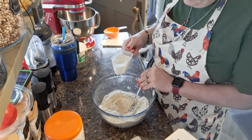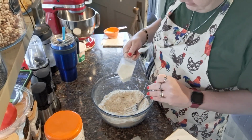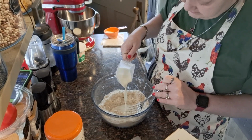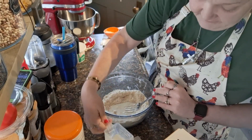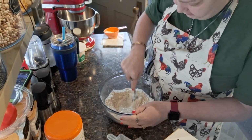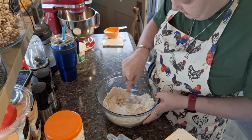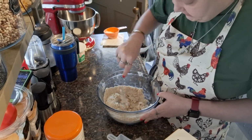Now I got milk here. And I'm going to make me a dent in here. And I'm going to pour my milk. But I'm not going to pour all of it, because sometimes it only takes a half cup. It depends on humidity and stuff. So we're going to get that incorporated in there. Oh, I used a big word, y'all. Incorporate it. So we're going to mix this real good.